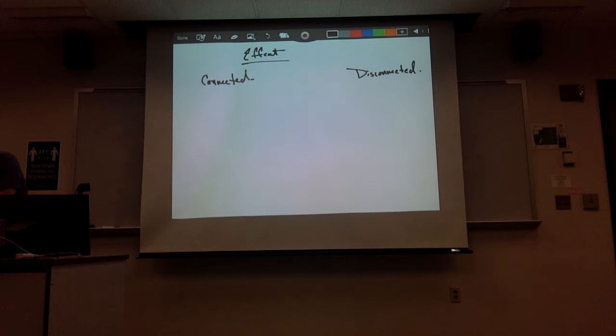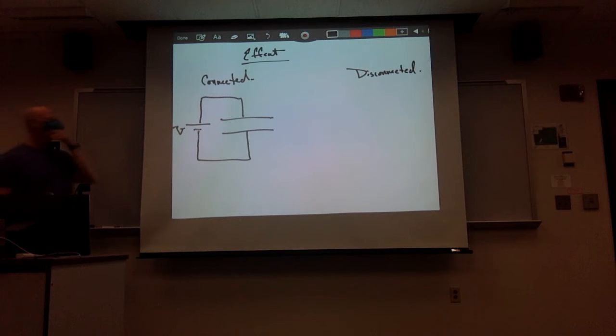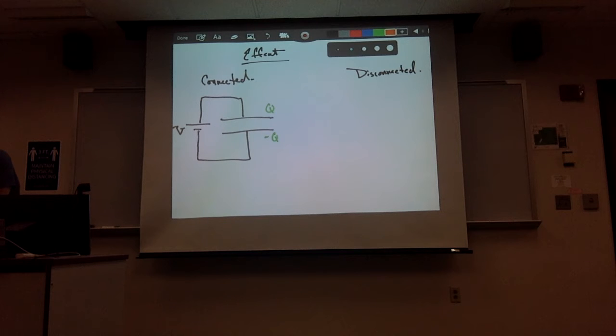So what's the difference? In the first case, I'm going to take my parallel plate capacitor. Here's my parallel plate capacitor. I'm going to allow that to be attached to the battery, where the battery is supplying an amount of potential of V, and we want to see what happens. Initially this thing is going to have a charge on it of Q and minus Q, which means there's going to be an electric field on the inside pointing down in this direction. So this will be my electric field. Now, what I want to do is take my dielectric here, and insert it inside of my parallel plate capacitor.